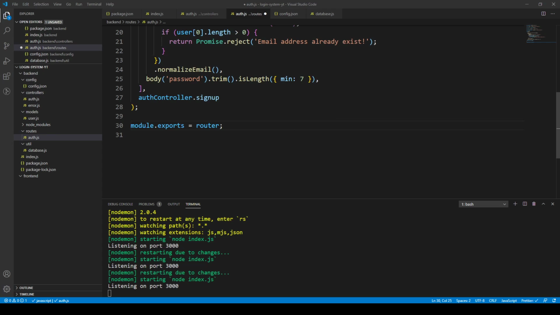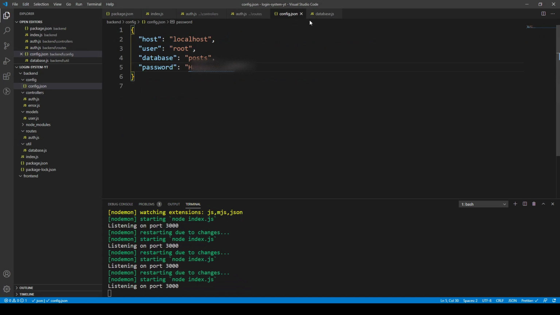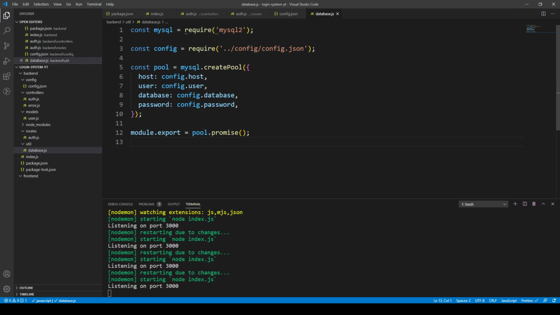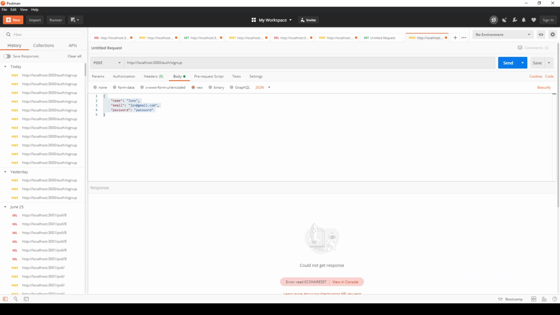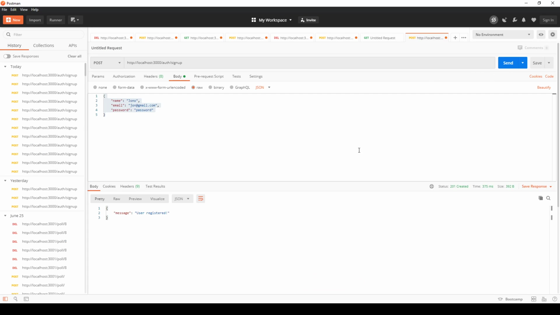Okay, and one more thing is changing this module export to exports in the configuration in the database here. So with that, we can send this request and we get this back, user registered.